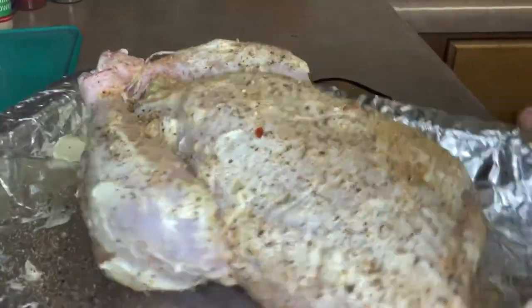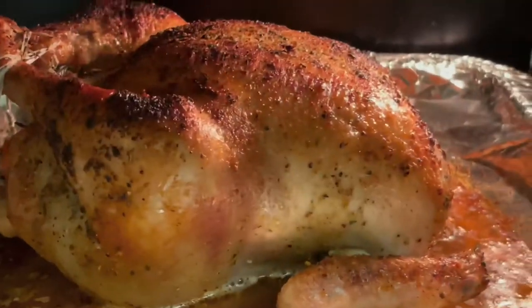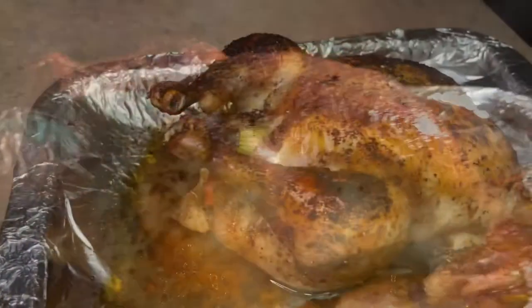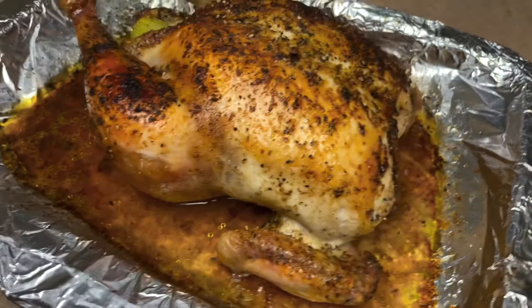This is what she should look like after she is all buttered and seasoned up, ready to be popped in the oven. And this is what she looks like halfway through. I did have to place some foil on top about 30 minutes through just to prevent her from burning.